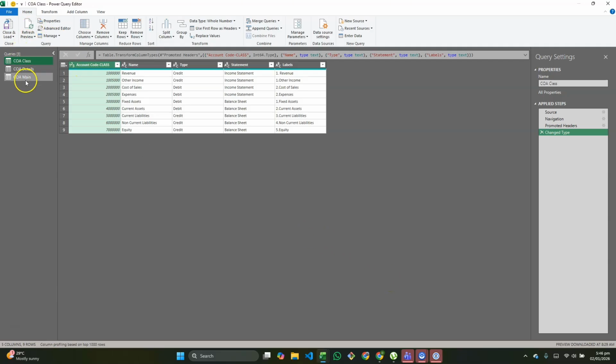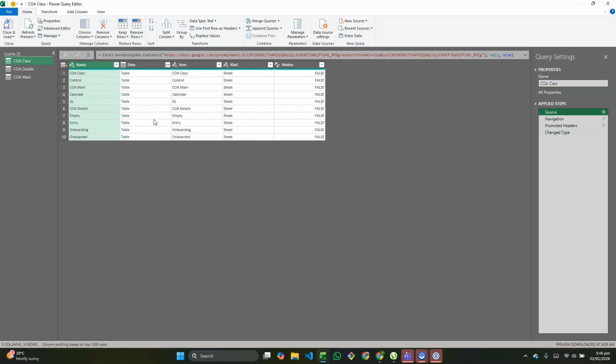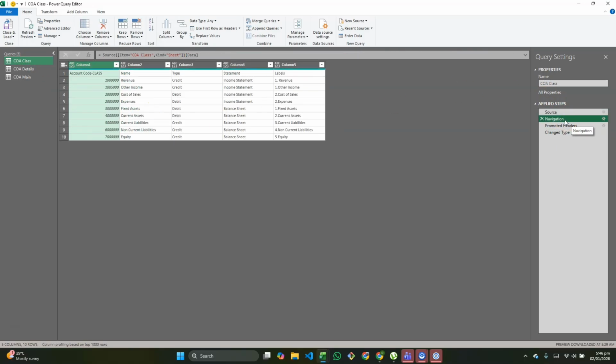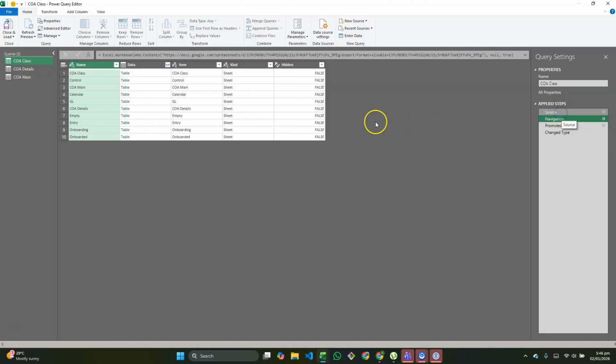Good. So we have COA details main. I'm missing GL. I'm not sure why. Okay, not to worry. I can easily pull this.